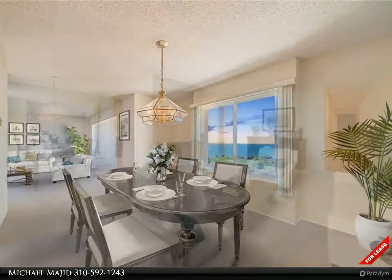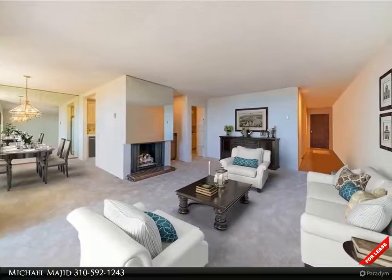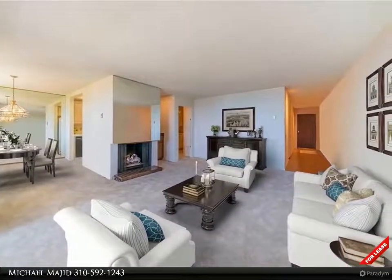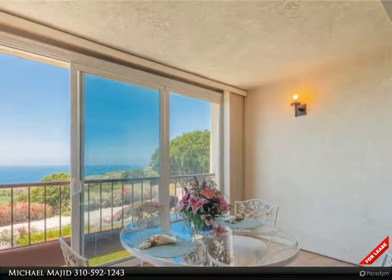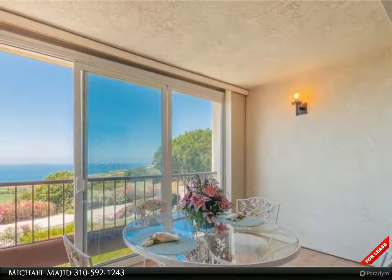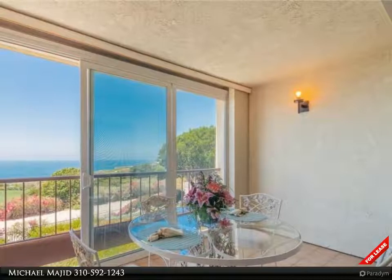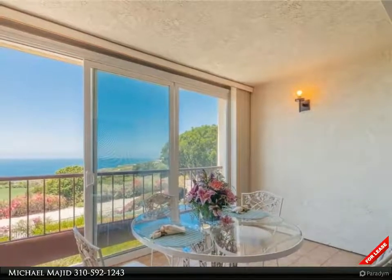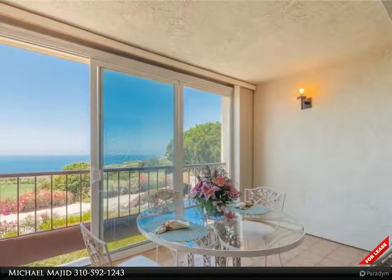The bright and open floorplan features 2 spacious bedrooms. The master offers an ensuite bathroom and large walk-in closet. The open living room invites you to enjoy its cozy fireplace with a drink from the lovely mirrored wet bar. You will truly enjoy cooking in your bright and airy kitchen, which includes a wall oven, electric cooktop, plenty of tiled counter space, and a new built-in wine refrigerator.